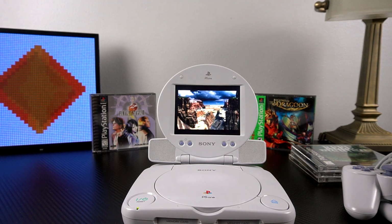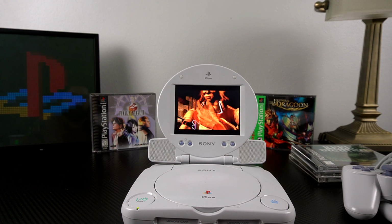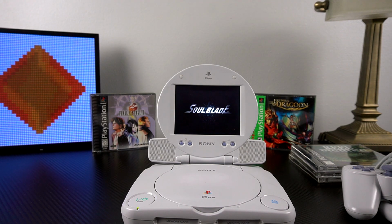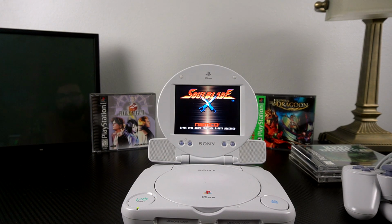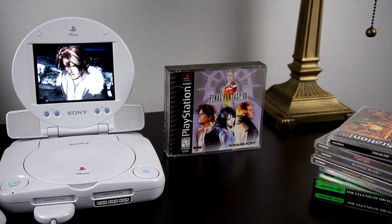You can get the entire PlayStation 1 library on your Steam Deck if you wanted to. That's why a lot of people would consider this kind of laughable, but I just think it's cool. It's a part of gaming history, and it's interesting to see where Sony was all those years ago versus where they are now. It's a pretty big difference.